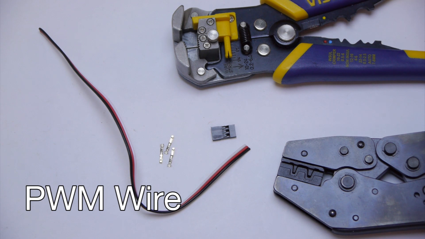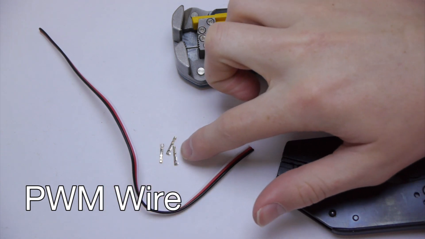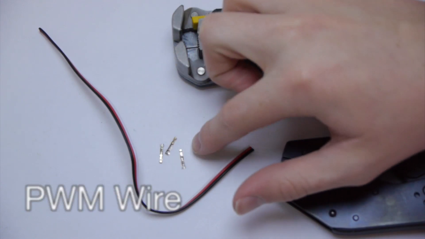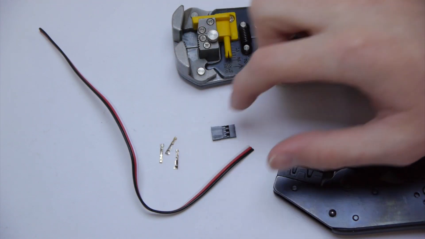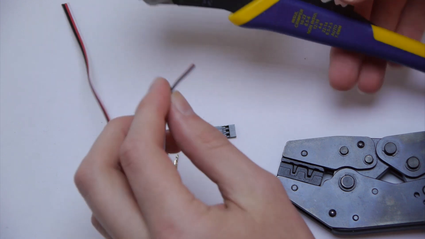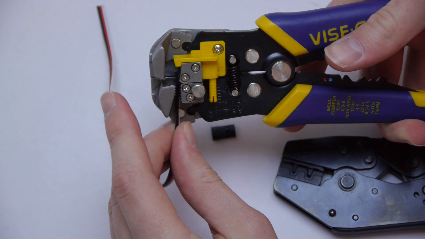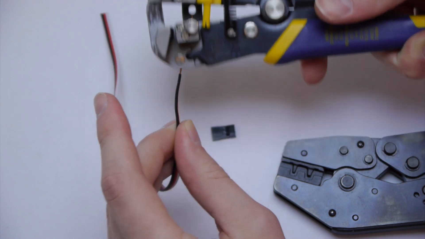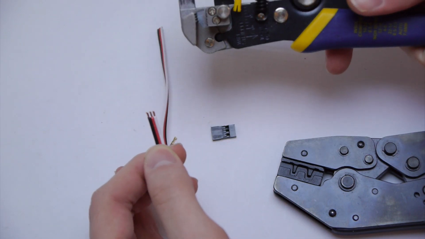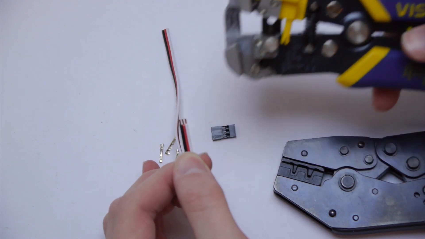Now we'll make a PWM wire. First thing you do is look and see, the connectors barely need any stripped wire to hold correctly. So what you need to do is just put the wire in so it doesn't even touch the yellow part. About that far, and then strip it, and you can see we have a nice just tiny bit stripped off.